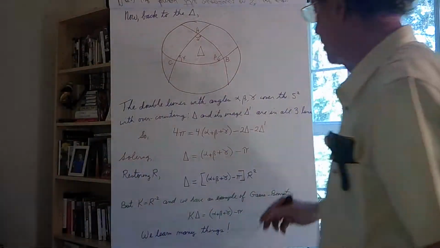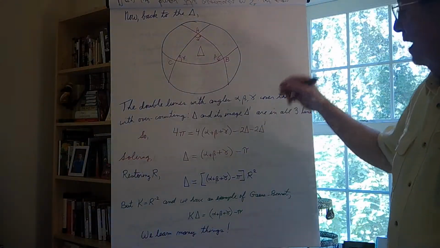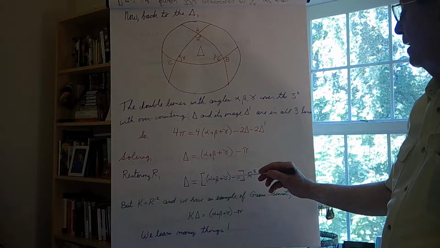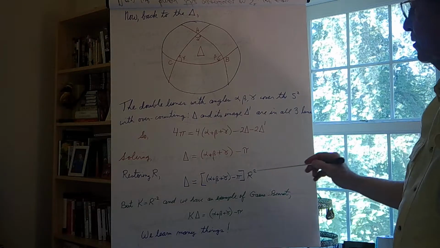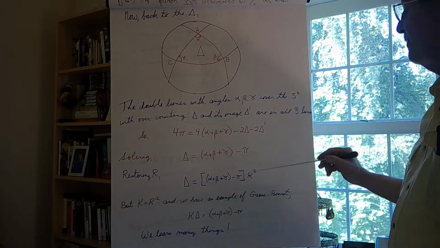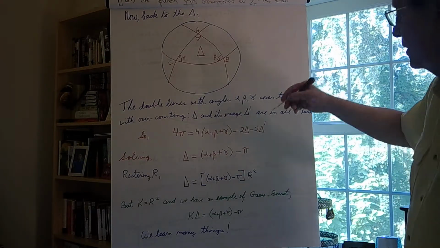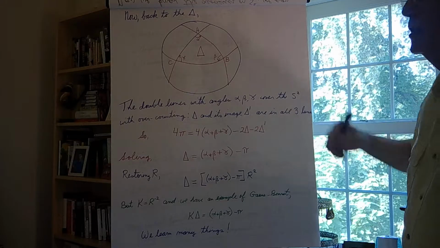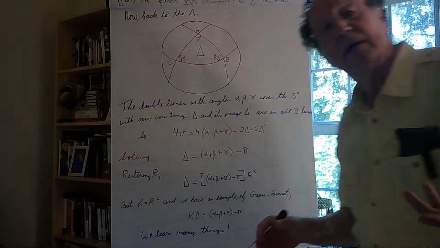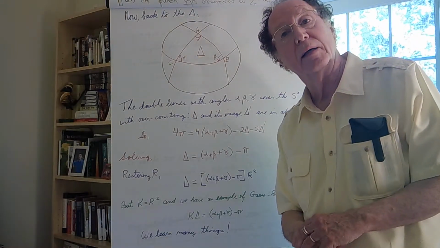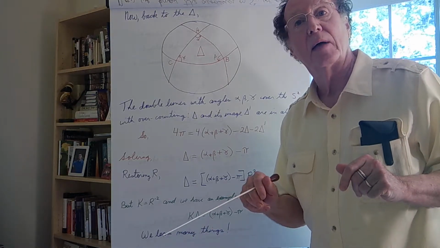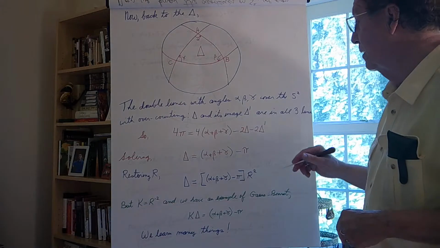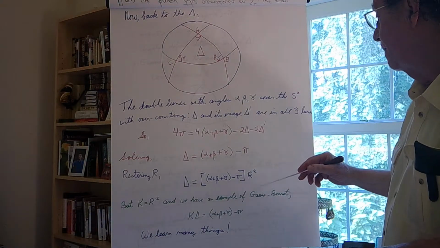Okay. So now I'm on a sphere of radius r, and I learned that the area of this triangle is what I call the positive deficit of the internal angles. It's the sum of the internal angles minus pi. If we have a triangle on R2, on a plane, of course, that's 0. Okay, that's 0, but not so on the sphere.